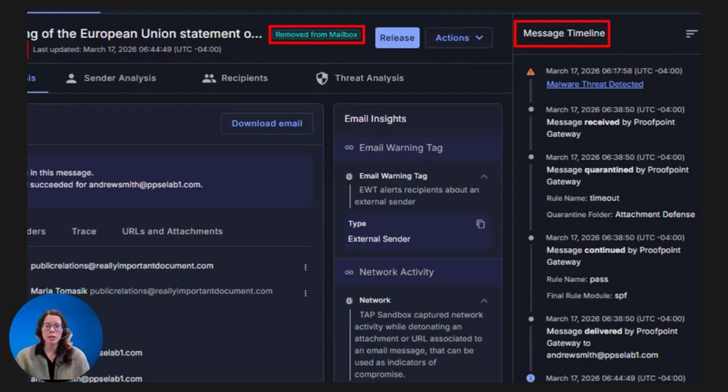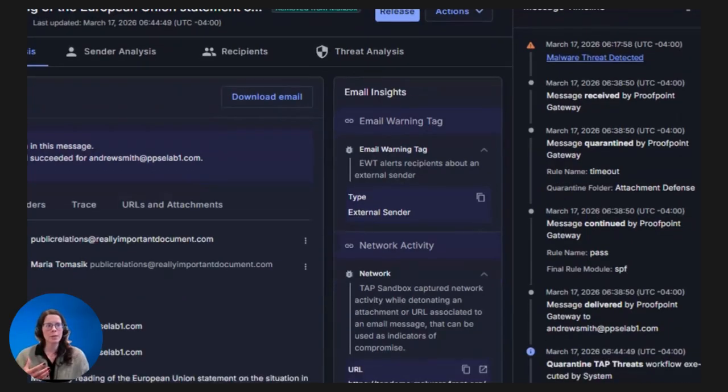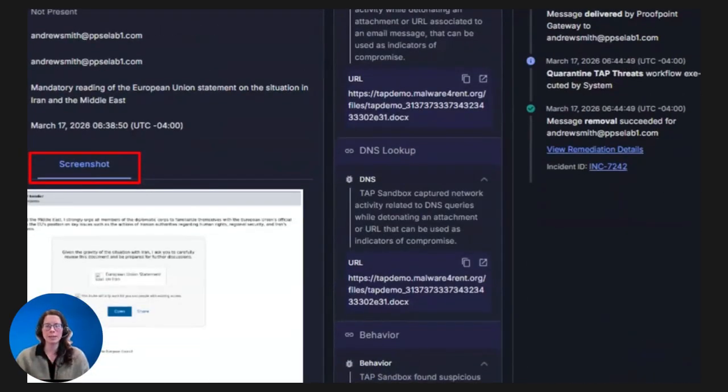If a message was delivered, you'll see any user interaction on things like permitted clicks or submissions through an abuse mailbox, and then any post-delivery actions like removing the message from the mailbox. So the message timeline is a really excellent way to understand not just the current status of the message, but all of that historical detail on what has transpired before you kicked off your investigation.